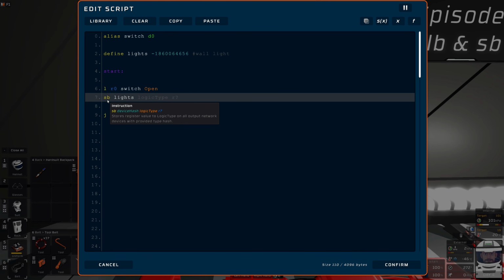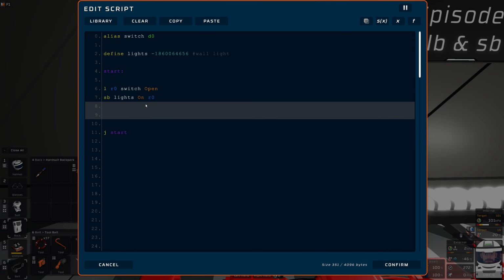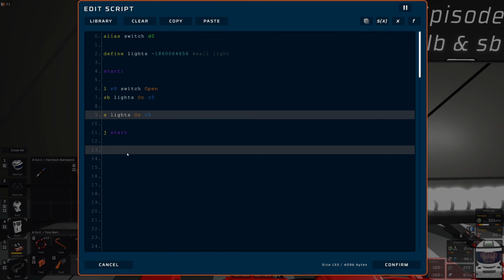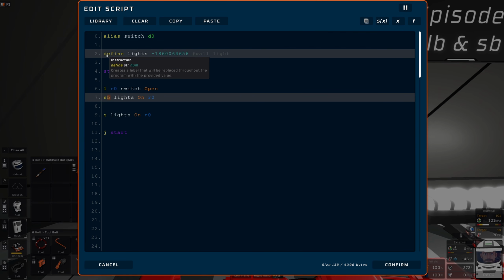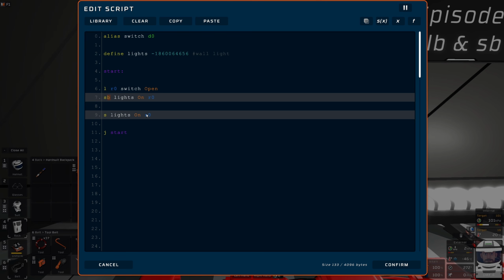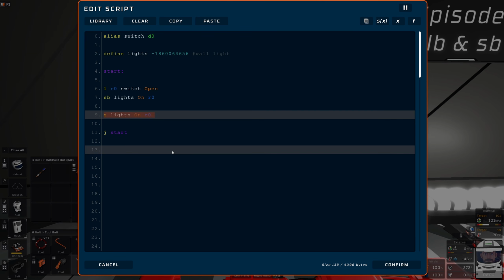So the logic type is obviously basically what do we want to do. So what do we want to do to these lights? Well, we know we want to turn them on. It's exactly the same. Everything else is the same on this code as the S that you were doing. So I could put R0 there. So the only difference, so this is obviously the new line using SB. The old line was this. Okay, the only thing that changes is you put a B on for this line. Obviously up here, we don't do an alias, we do a define. That's the only thing that changes here.